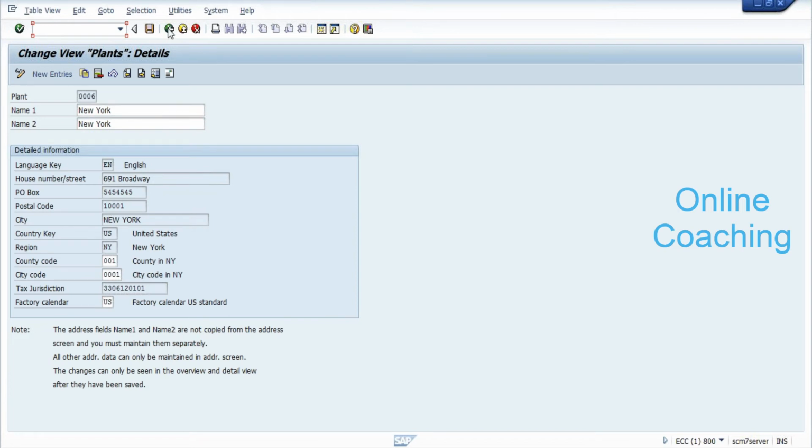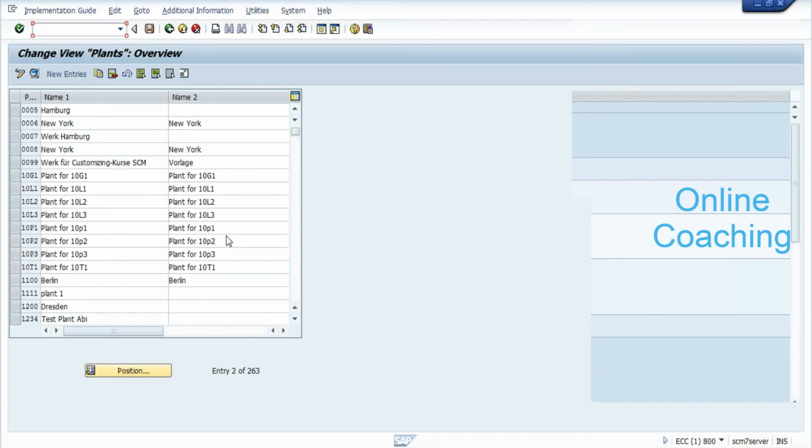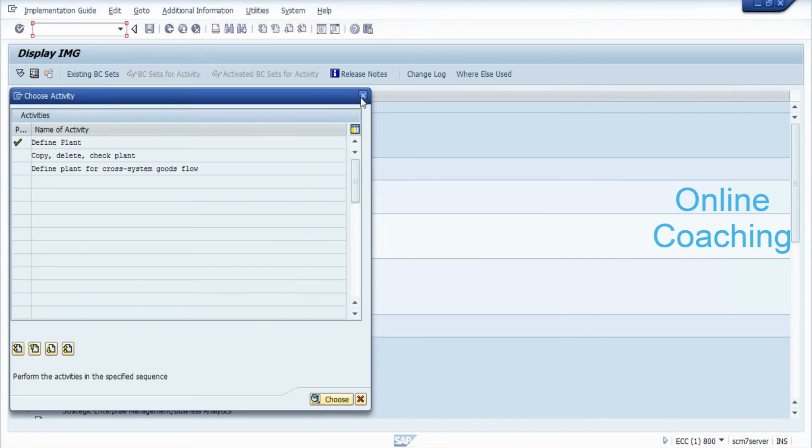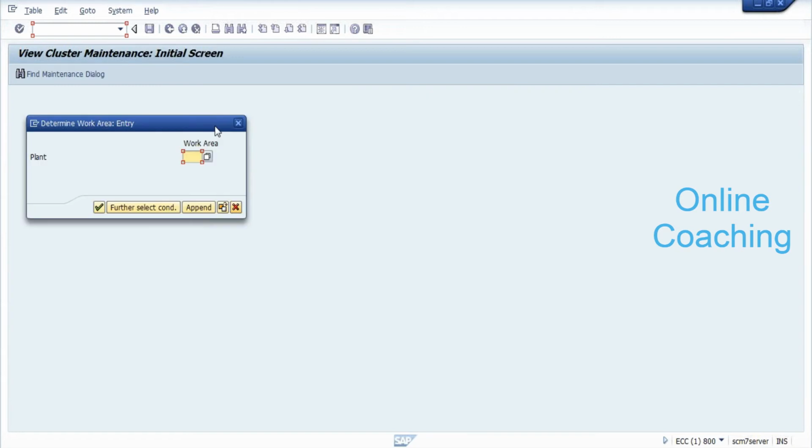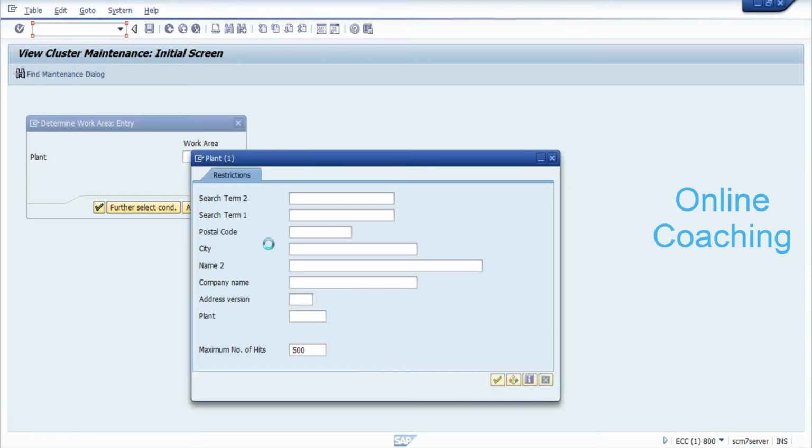Now against this plant, let's say this is the plant SPCW.